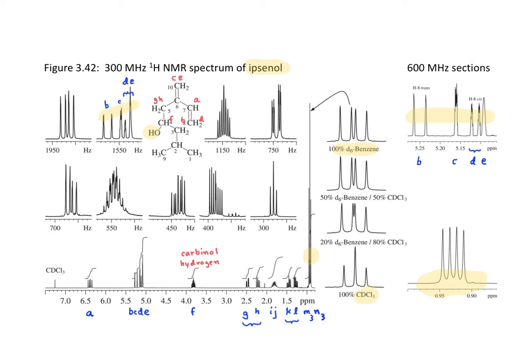I and J are the OH and the methine hydrogen at C2. K and L are the other diastereotopic hydrogens on methylene carbon 3. And then M3 and N3 are the diastereotopic methyls 1 and 9, although we cannot specifically assign which diastereotopic methyl is M3 versus N3.